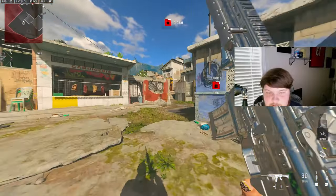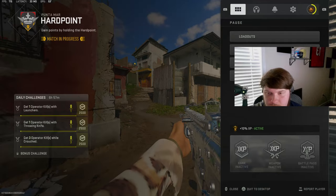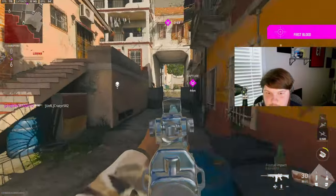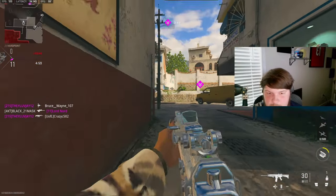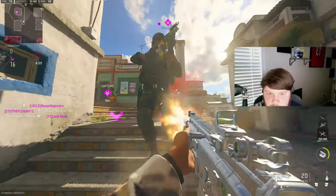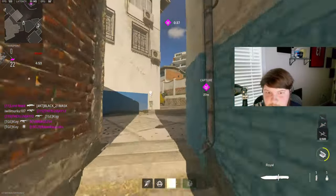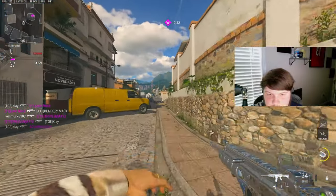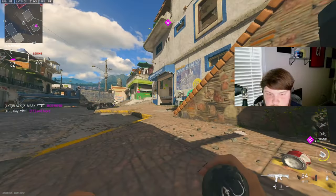All right, we're gonna be using the TAQ 56 today. If you don't have your render resolution on 100, it just looks like crap on this game. I probably should have got my first game stutters out, because I always stutter on my first game. And I don't really play this game often anymore, so I don't really know this map too much. I just barely play it.